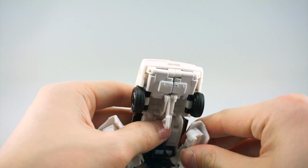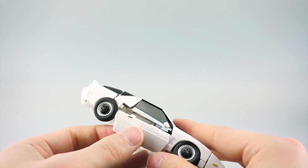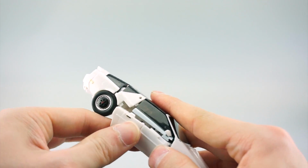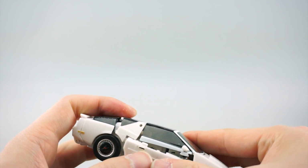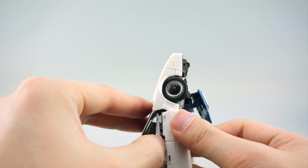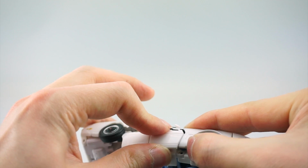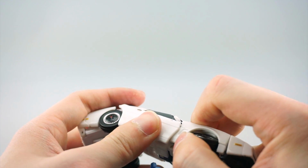but it's hard to kind of tell you how to do it. I just basically just slot that in first, and then make sure to get in like this. And then I basically just wing it here. It's all kind of blind tabs, so you just have to get this little piece of the wheel well cleared with the door.